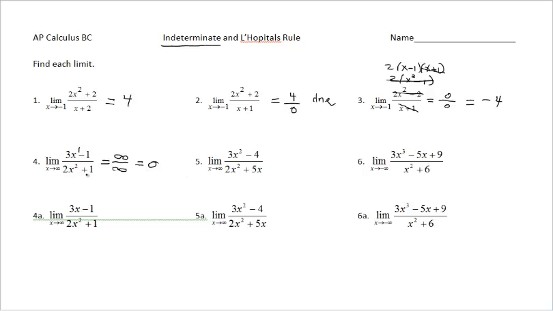After L'Hopital's rule, we're going to have another way that we can find this 0 without having to compare the degrees of both the numerator and denominator. Over here, same thing. We're dealing with end behavior. We identify the greatest exponent in the numerator and denominator, and because these are equal, we took a ratio of coefficients, and we said we had a horizontal asymptote at 3/2.